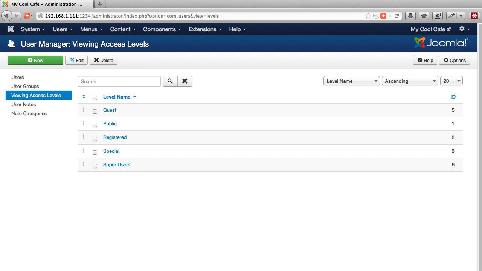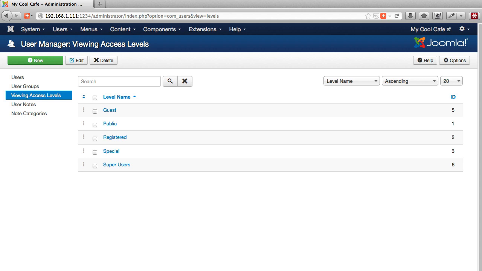The first step is to create a user group with the parent as one of the user groups that has access to that category or categories. Number 2, assign the new user group to the appropriate access level. And number 3, you should only create a user group with one of the default user groups as parent if none of them have the exact permissions you need and you want all categories. So we're going to go over all of these in the following video, setting up an example for each.